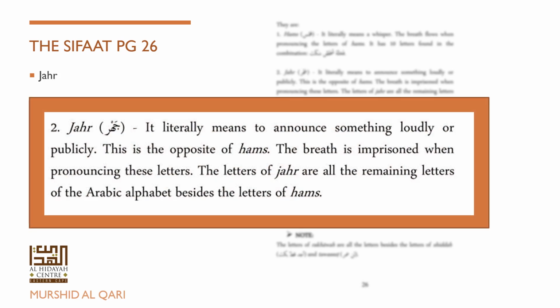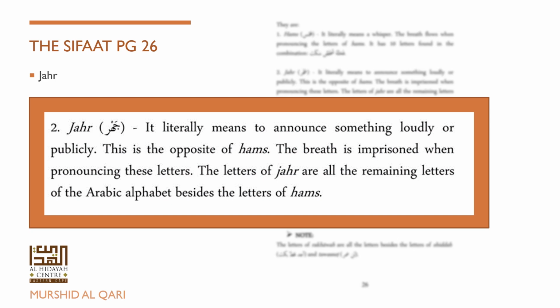Number 2, and this is the opposite, jahar. Jahar. It literally means to announce something loudly or publicly. This is the opposite of hams. The breath is imprisoned when pronouncing these letters. The letters of jahar are all the remaining letters of the Arabic alphabet besides the letters of hams. So if we learn the letters of hams, automatically we know the letters of jahar, and it is the total opposite of hams. Jahar imprisons the breath, so there's no flow of breath when pronouncing a letter of jahar.